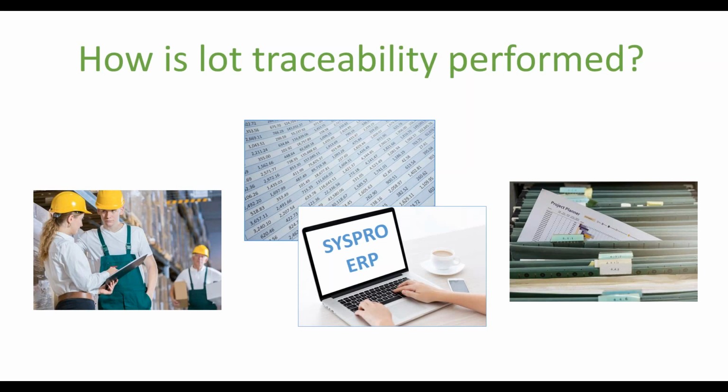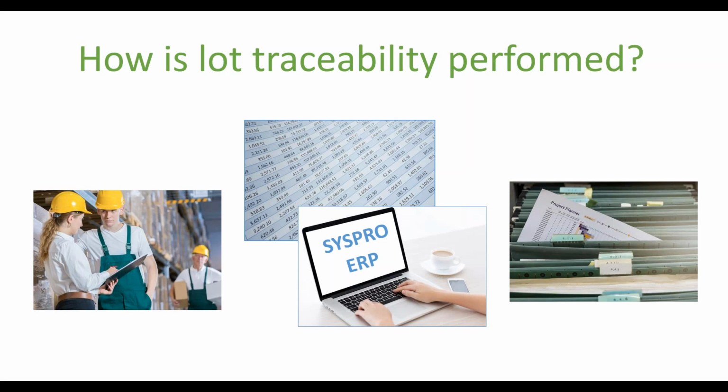So lot traceability really can take form in a number of methods. For lot traceability that may be used today by you guys, you may see some of these methods and say, hey, that's what we're doing today, or that's what we were doing previously until we implemented some better solution. There's a number of different methods that companies use. It can be the manual clipboard out in the warehouse, where the operator writes it down as they're performing transactions with that specific lot number. They're just manually capturing it.